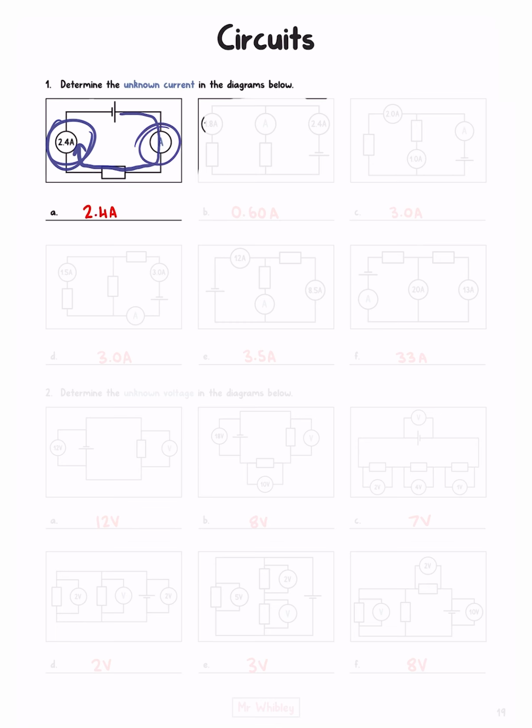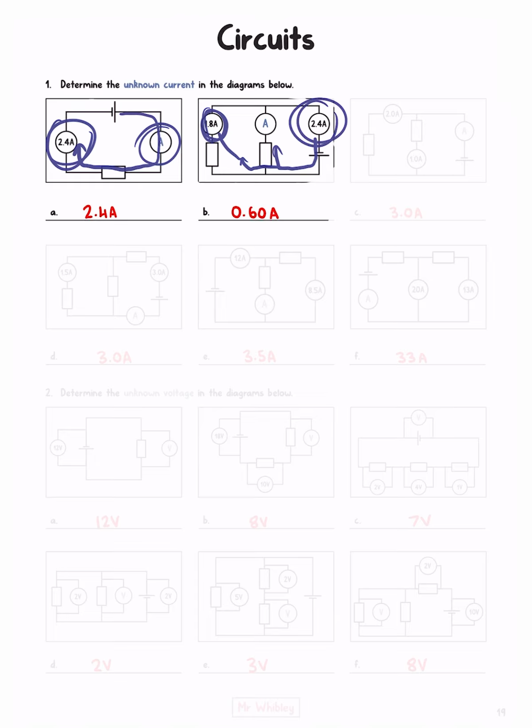In our second circuit, we have a voltage source, through which there is a current of 2.4 amps. The current splits into one branch with our resistor and unknown current, and another branch with another resistor, and a current of 1.8 amps. We know that our current of 2.4 amps splits into two at this junction, with this branch being 1.8 amps, which means that our other branch must have 0.6 amps to make up our total of 2.4 amps.